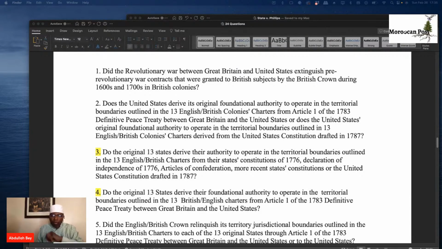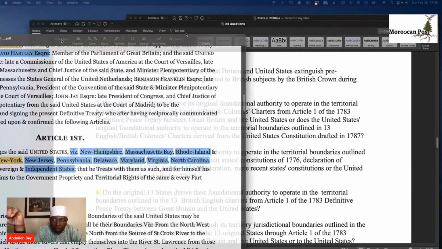All right. I didn't have that one up before, but let's see. I think this might be it. Is that it over there? Yes, the Definitive Peace Treaty. Yes, go down. Is that it? That's it. Let me know when Article 1 shows up. Article 1. Here it is. Yes, there we go. All right, I'm going to bring this over so everybody can see it here. There we go.